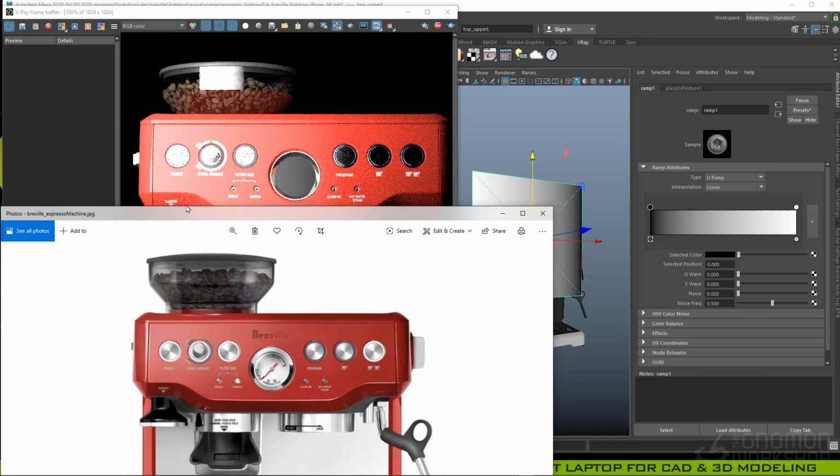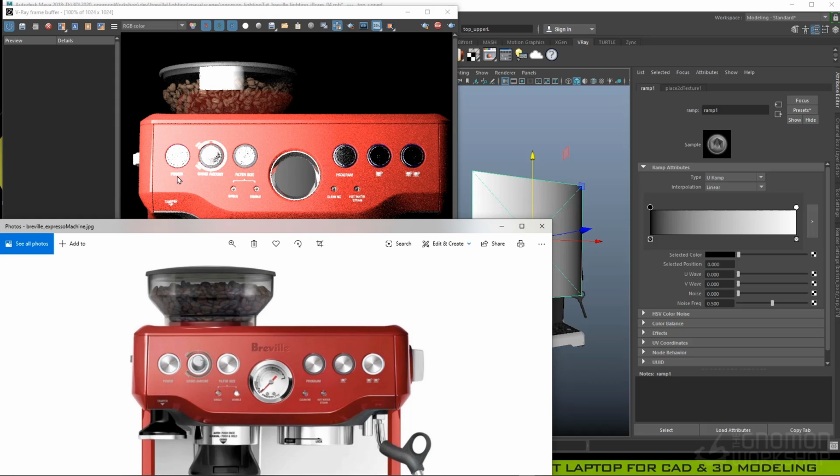Also, another thing I noticed is that these decals are all getting blown out as well, and they might have to actually be treated separately as well. In that case we can just throw the texture, because I think this is a texture right onto the geo. We can throw that as an extra texture render element and bring it in post.